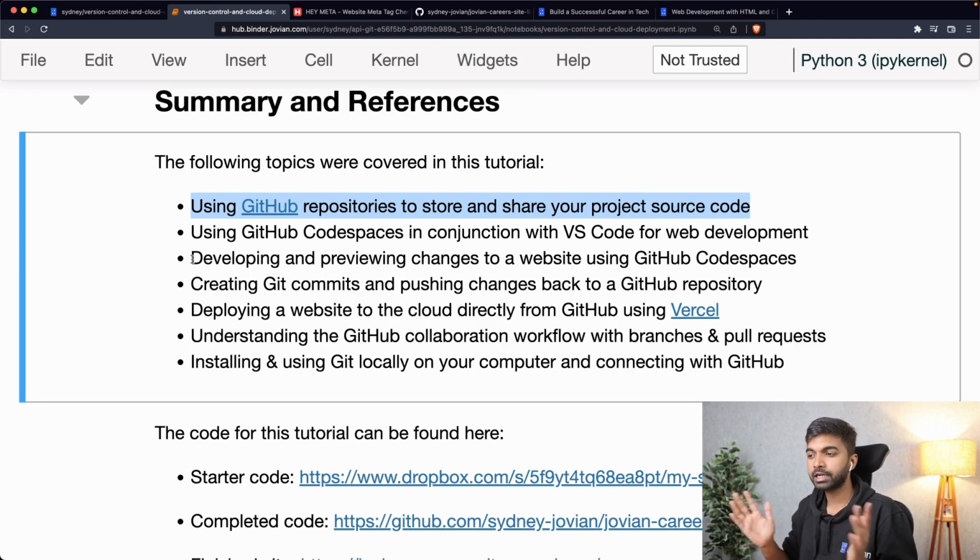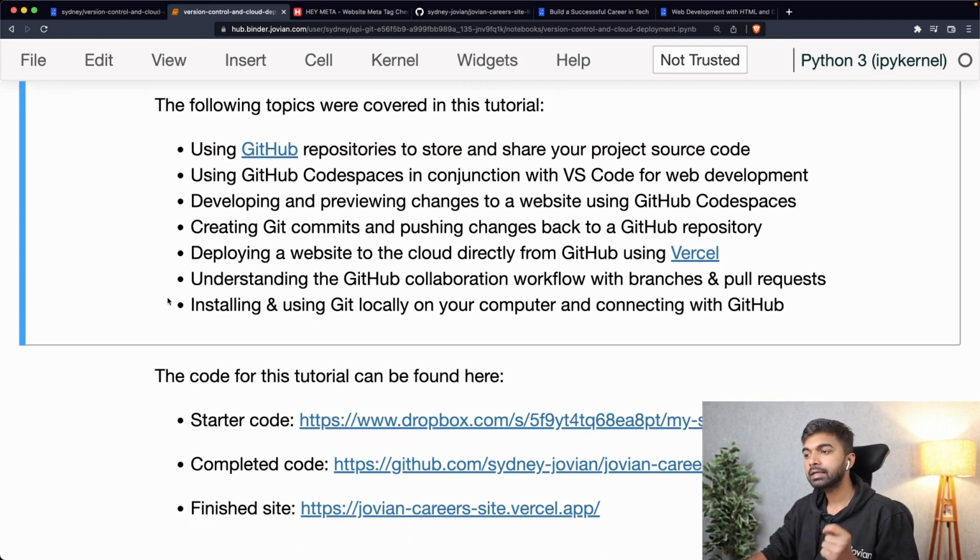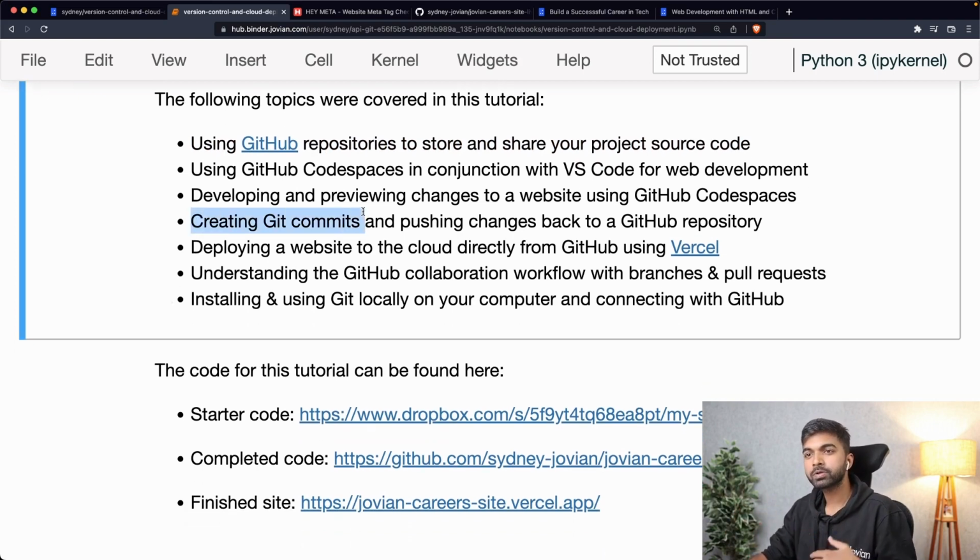That is again fairly straightforward. The next step, now all of this is still happening on the main branch, the single branch that you get, is to create Git commits. So what you do is you take some changes you've made, you first stage them, and then you take those staged changes and then you commit them. So you record a new version locally, and then you push those committed changes back to GitHub, and that way the GitHub repository gets updated.